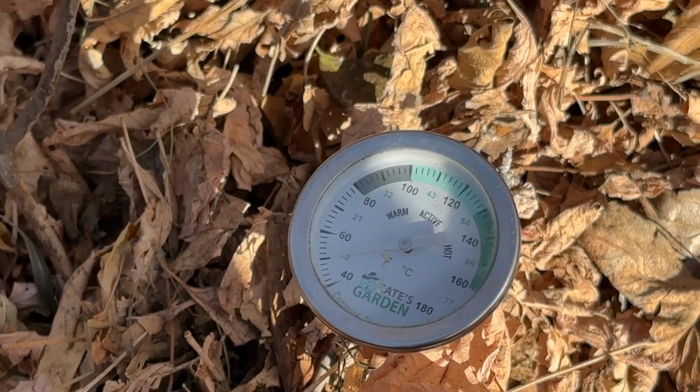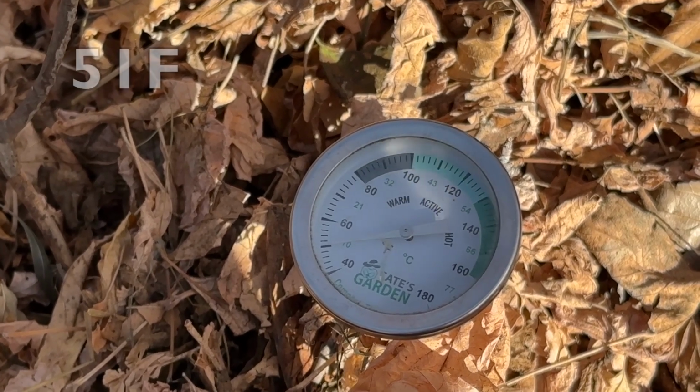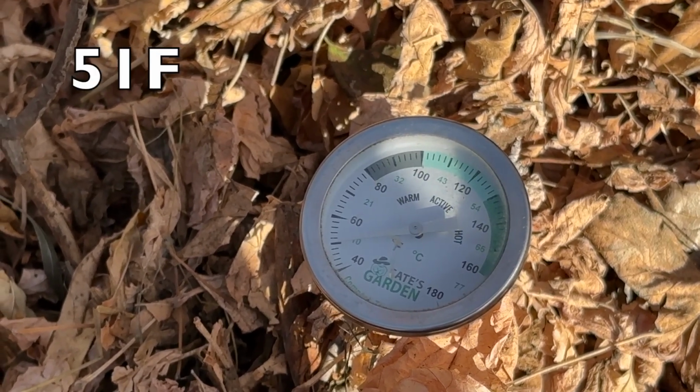So we're having a little bit of a warm spell right now in the middle of November here. It's November 12th, and it's actually 5 degrees outside right now, which is beautiful. But I brought my compost thermometer out. I thought I'd have a little peek and see if we have any real heat happening here inside the compost pile. And it's not a lot, so hopefully you can see that there. That's right, 10, 11 degrees in the center of the pile there.